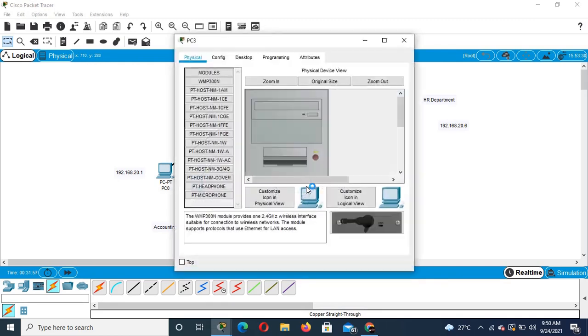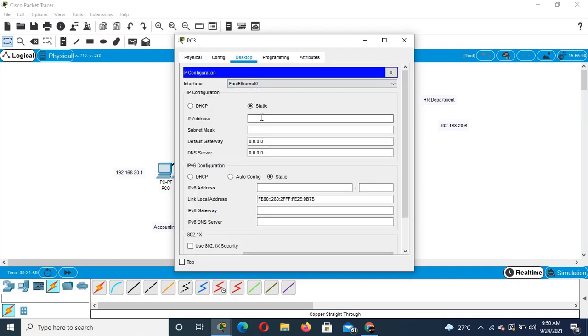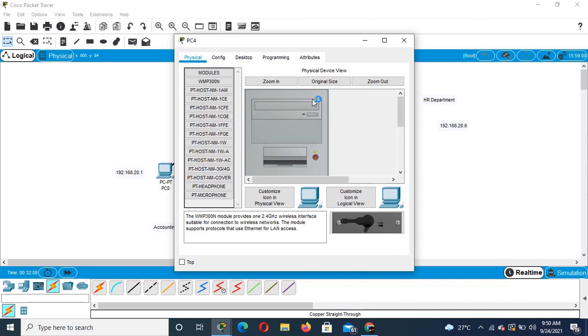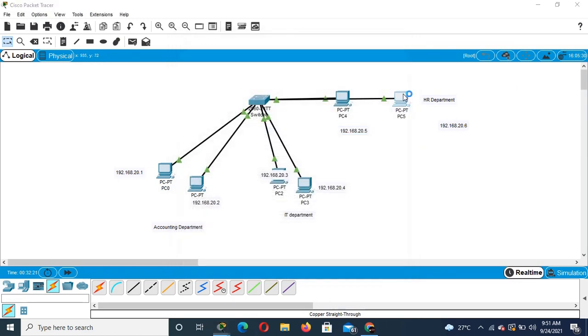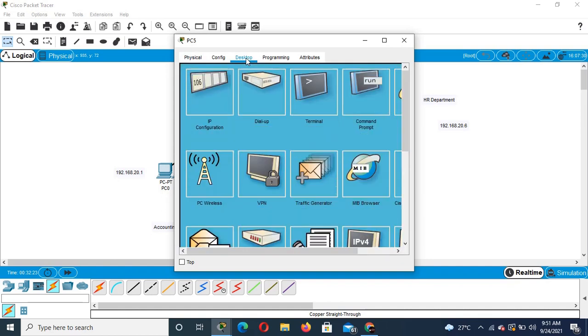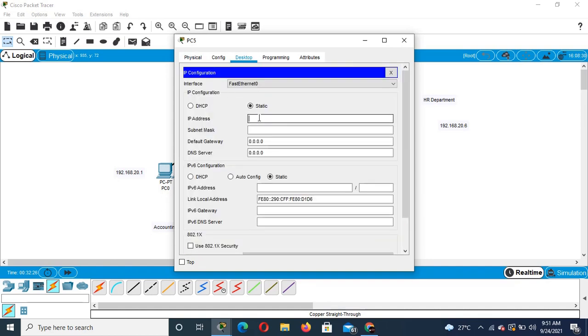Then this will be the .4, .5, and this should be .6. Oh, sorry, .6. Okay, guys, we've done that.